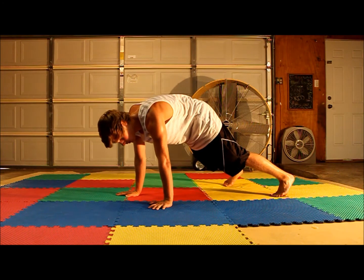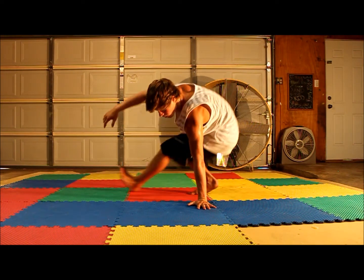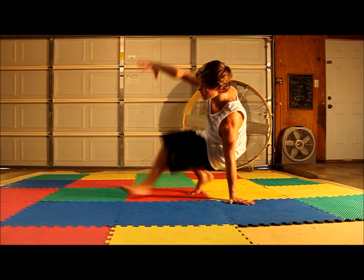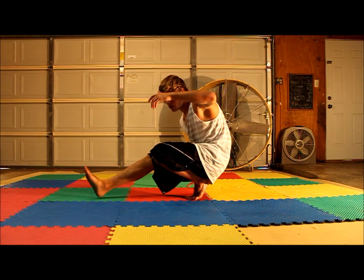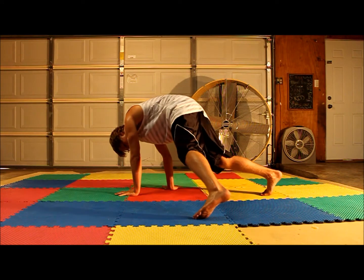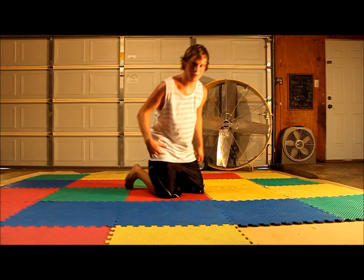Now when you're here, you're going to take your left leg and go through and extend it all the way and be on the top toes of your right leg. Now you're going to switch and shift your weight over by switching your hands. And then to go back to the first step, you're going to go back into the push-up position. Now let me show you how that will look all together.